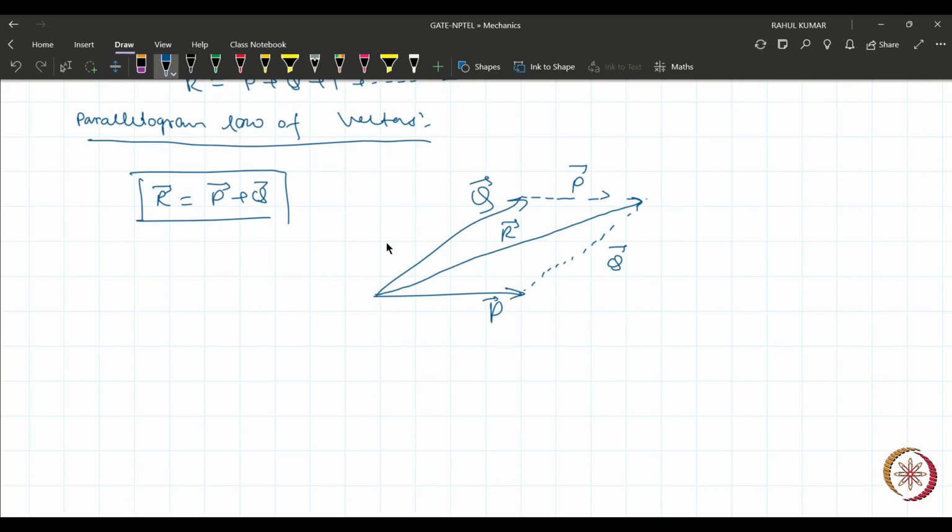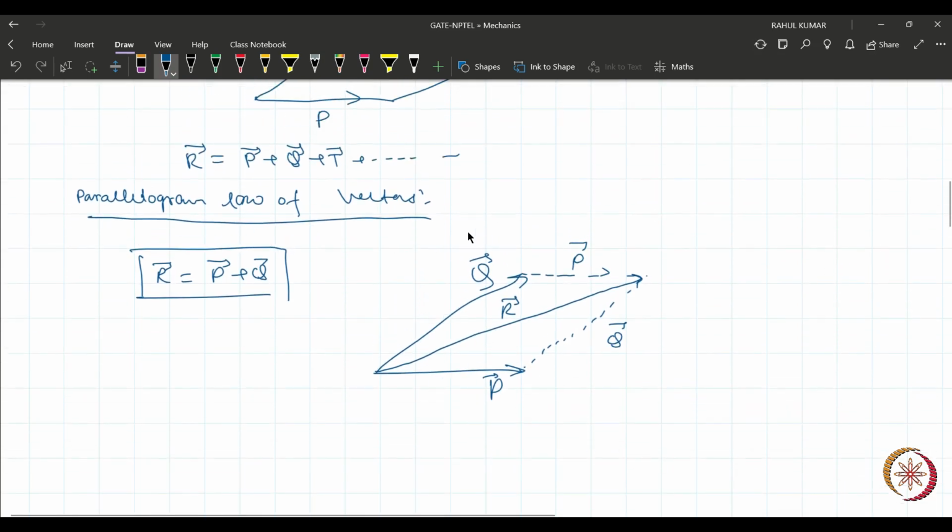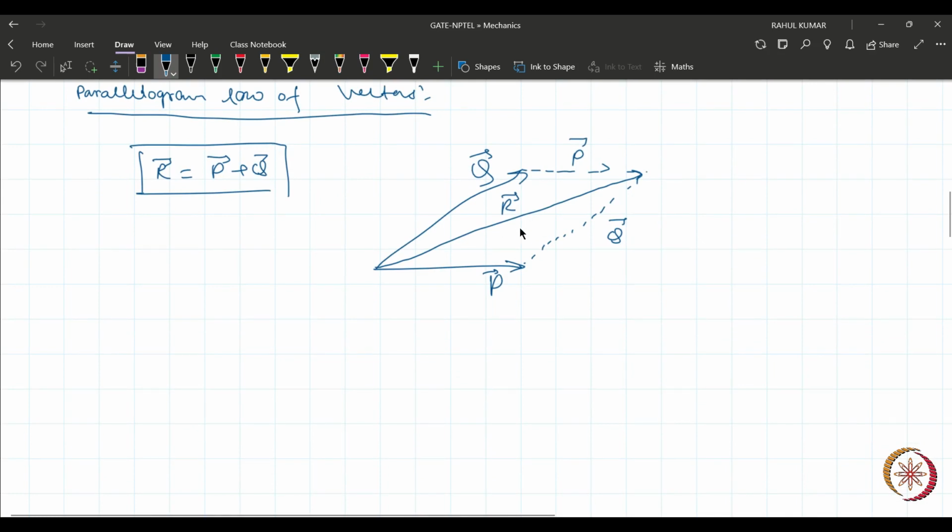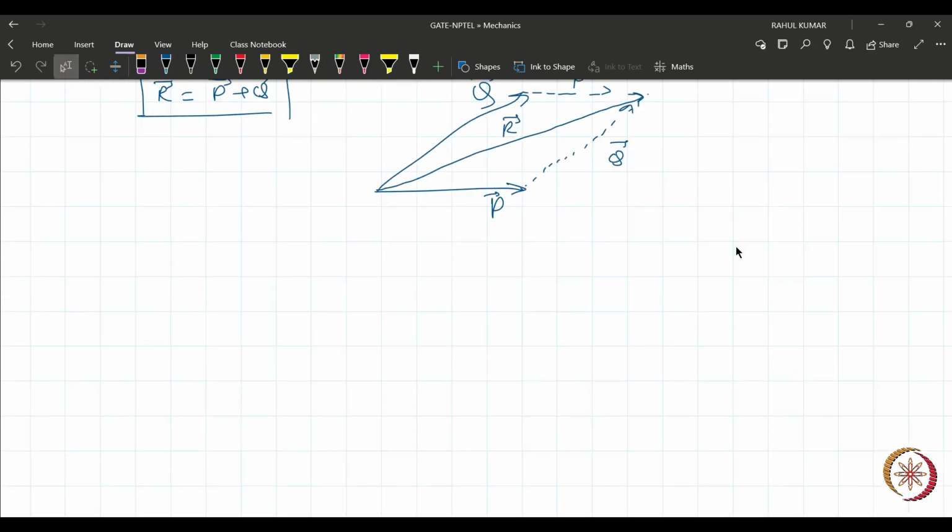And I will say this parallelogram is nothing but the vector law of addition, and it can be clearly seen that this is P and there is another vector Q, and the tail of Q is directly connected with P, then R will be the sum of vector P plus Q. Okay, so there is nothing new. Okay, now let's take an example to find the resultant of forces. Okay, so let's take, suppose there is a bolt.